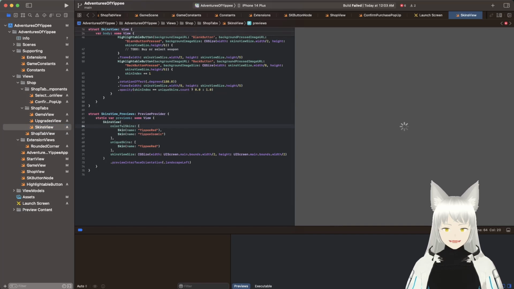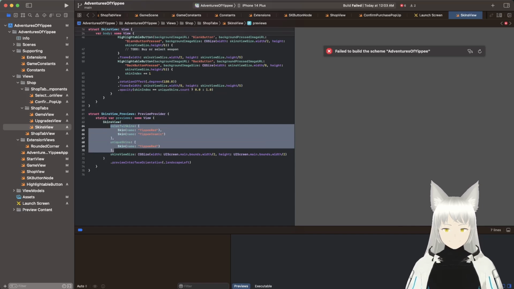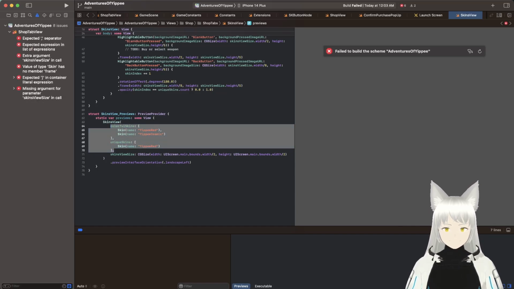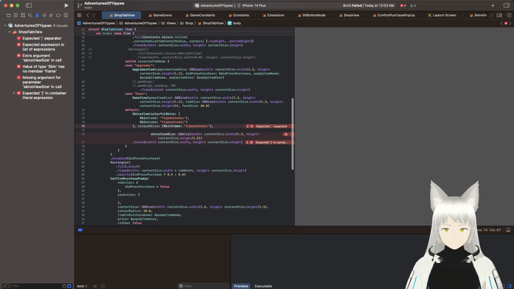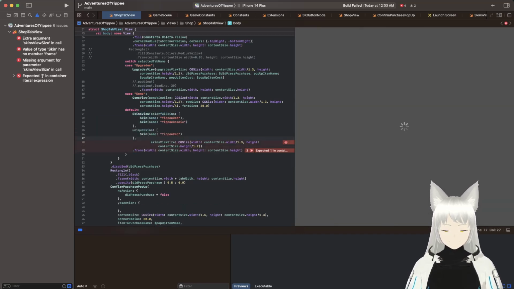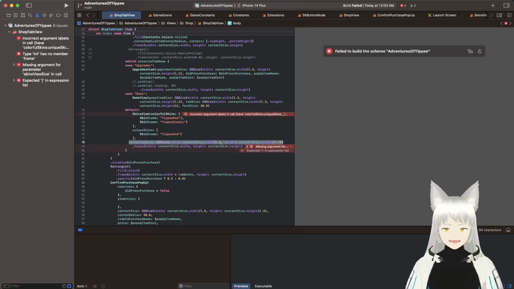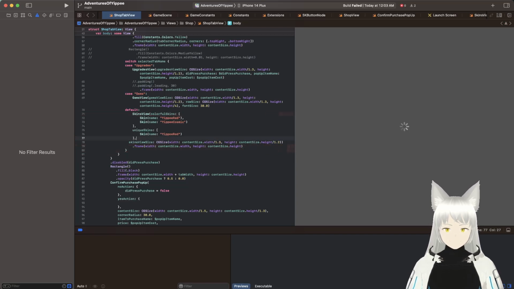Colorful skins, unique skins, skin view size. Let me just pass this in to the other thing. I think I'm missing like a comma somewhere. Yeah, I don't know. But I think we're fine now.